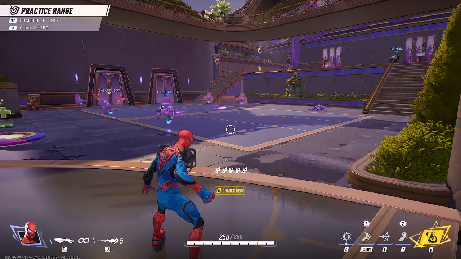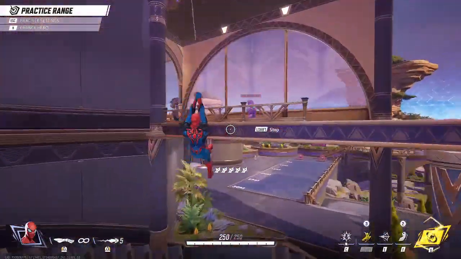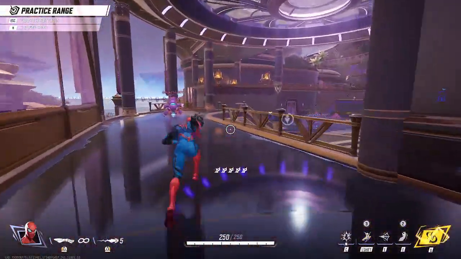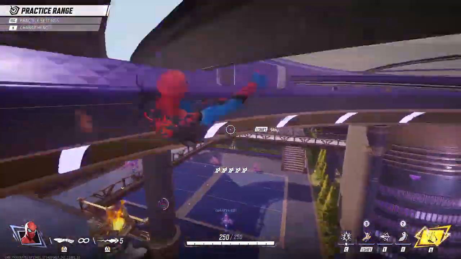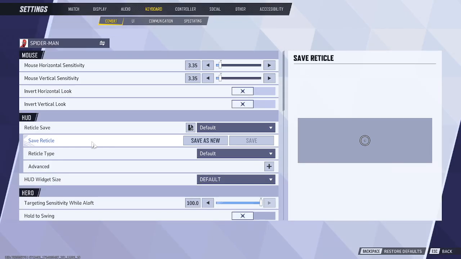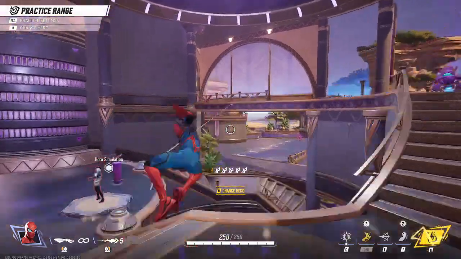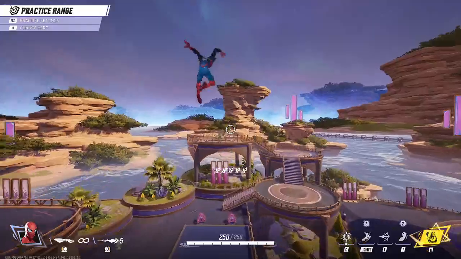If you have it turned on, when you hit shift, you don't have to aim. It'll just see it grappled above me, which is a little bit odd. So it just picks a random terrain that's in range and it just swings off of it. But if you go here and you go down to automatic swing, you turn it off, it will not do that. It will go exactly where your cursor is.